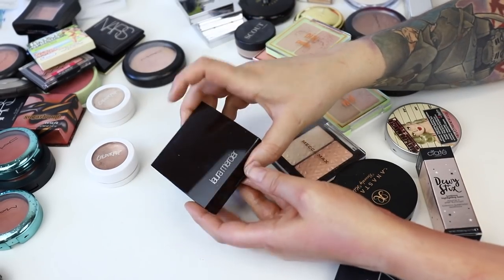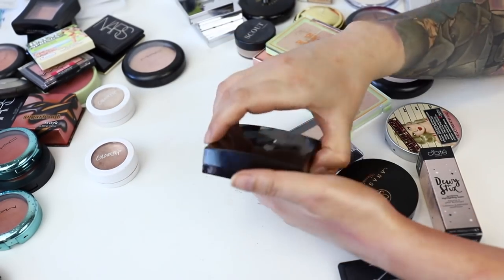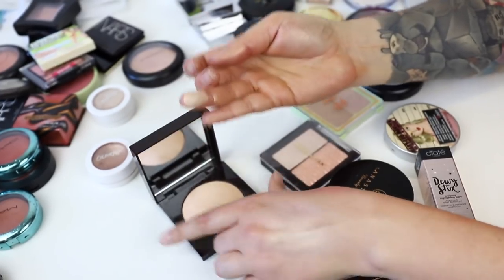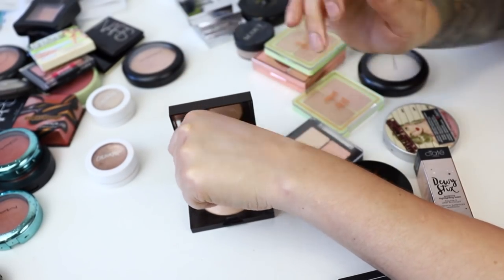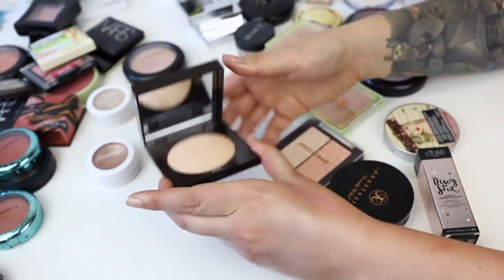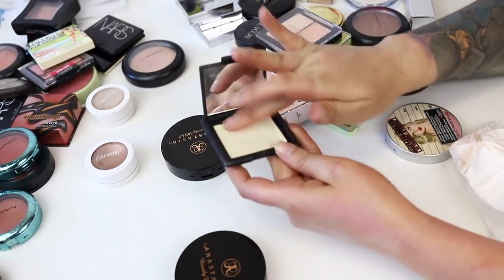Another really good high quality highlighter is this one by Laura Mercier. It is the Matte Radiance Baked Powder in Highlight 01. And I recommend this as a beautiful sort of all ages highlighter because it looks like it's matte, similar to the Kevin Aucoin ones, but it gives the skin the most beautiful glow. If you were doing bridal stuff or anything, that is a beautiful highlighter. I love it. I'm keeping it. It's amazing. All right, I've got this one by NARS, and it is in Albatross.